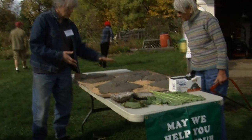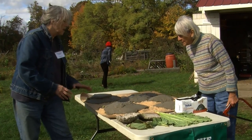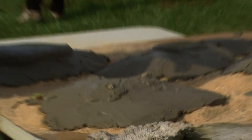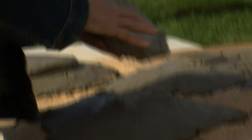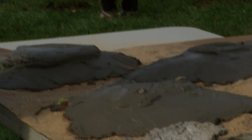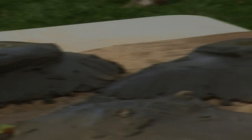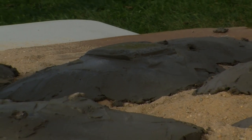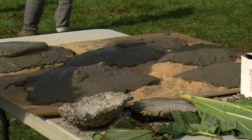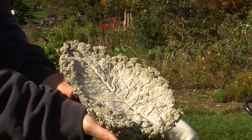Some of the finished pieces have a little pedestal or rocks put in them. Once they dry, you flip them over and they have this leaf shape — you pull the leaf off and you get the veins of the leaf impressed in the cement. You can do them flat and use them as stepping stones in your garden, or put some water in them for butterflies and birds. It's a pretty simple project — you want to wear gloves, and if it's really windy, wear a mask so you don't breathe in any of the concrete dust.